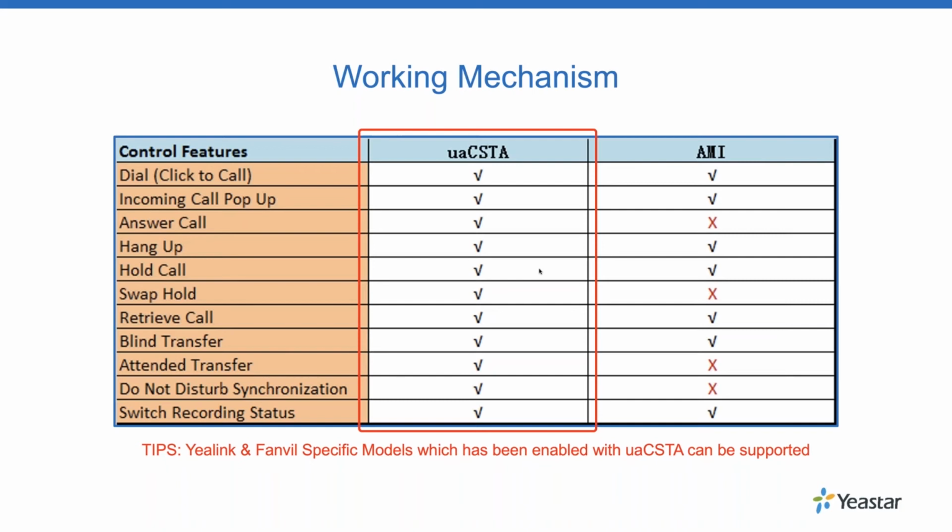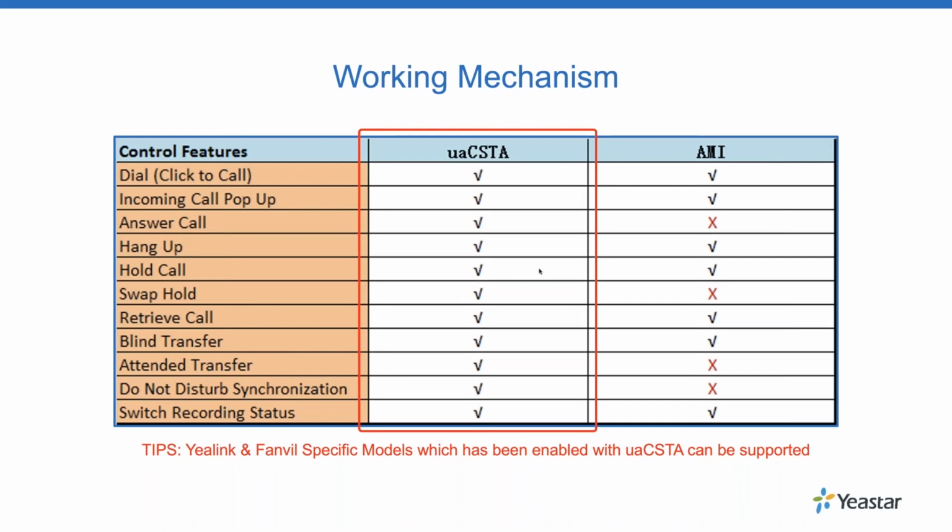Our CTI mode, actually, we can support CSTA mode. We're going to realize the CTI by CSTA, but just be careful, guys. Here's the tip. When you use CSTA for the CTI, it's not for all kinds of IP phones. Just like I posted here, some specific models from Alink and Fanvil are going to be supported by CSTA for the CTI. Okay, this is very important.